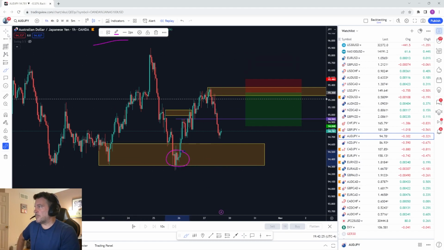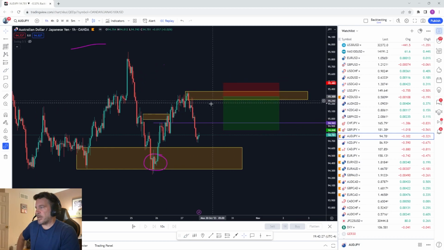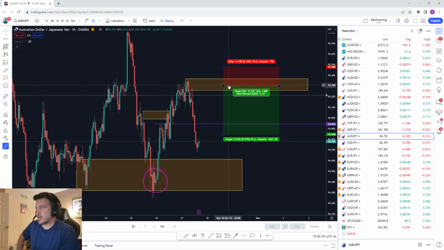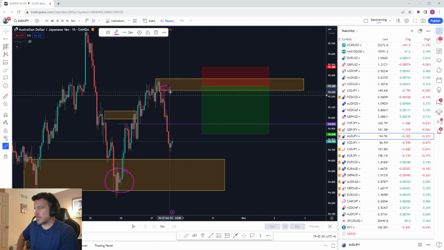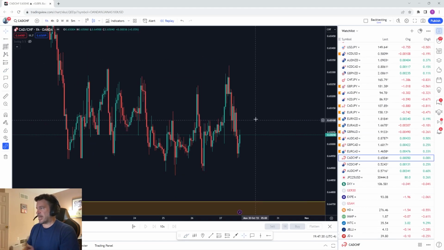Now, this trade this week, if we get up here, you can see I have this short set right here. If price pulls up, I may or may not take this, and the reason being we pushed out, but then we got these two wicks that came right back up in the area and retested. Because that happened, I'm not sure I'm going to take this trade. There's just too many other pairs. I'm looking for that clean setup, that one test of a zone or an area, and then I'll go ahead and get in.